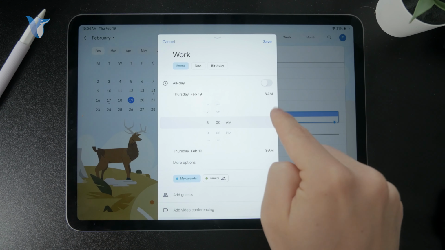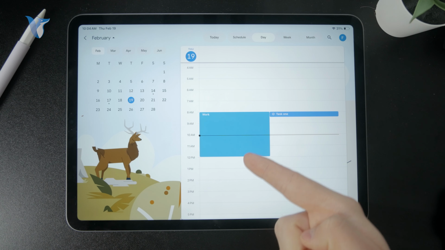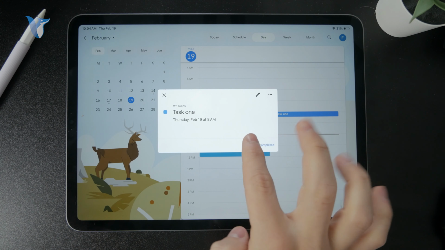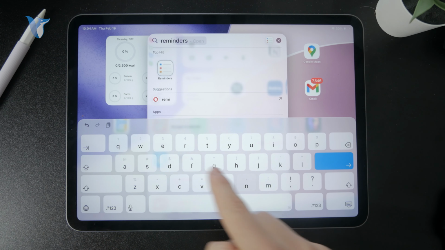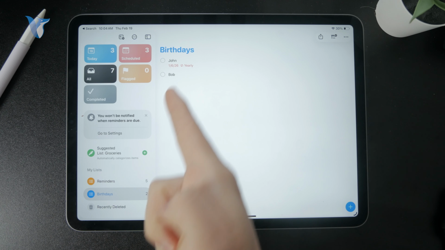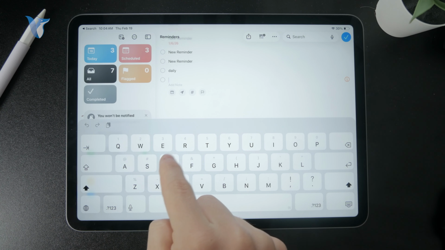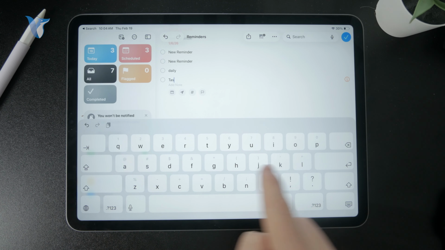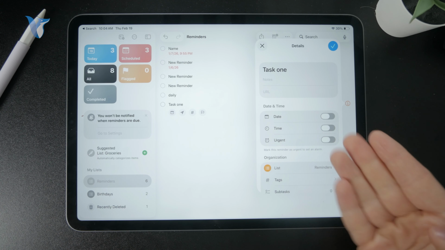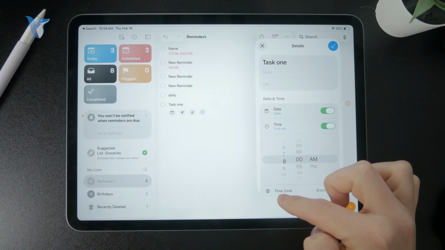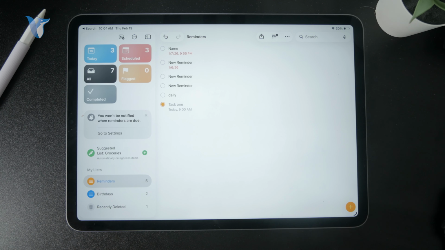On the other hand, as I said, some people prefer something a little bit simpler. For example, sticking with the Apple apps and going to the Reminders app, where as well you can set up these reminders or things which you can do and also set it up for individual days. And this also shows you a list of things which you can check that you have done, right? So that's something which you can also do as well, and set it up for individual days and also be reminded about it at a specific time. So I guess that would be another way how you could technically do this.